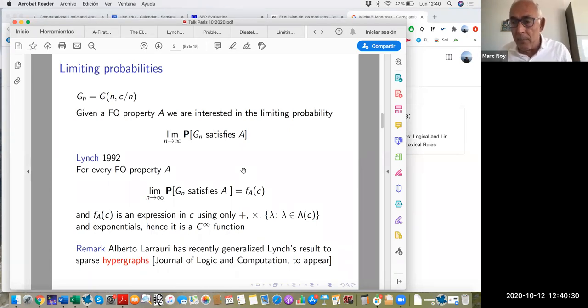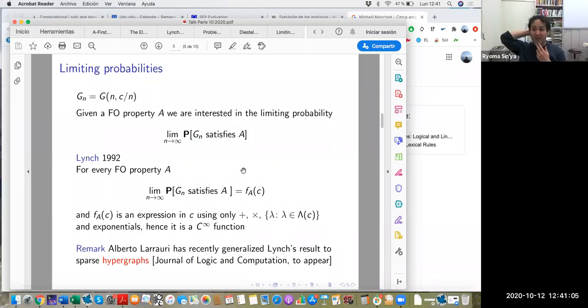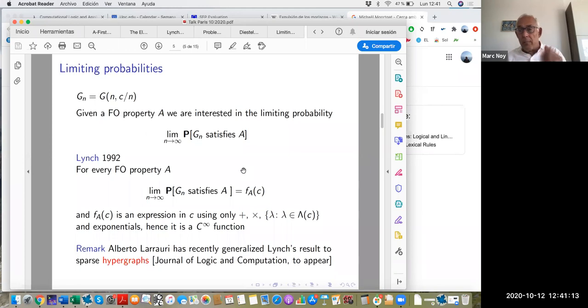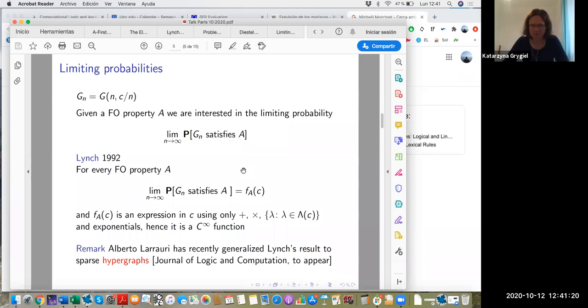The proof actually depends on taking the quantifier depth of a formula, suppose it is L, and then it is enough to look at cycles of length at most L, of radius at most 3 to the L. This is the typical proof of the Lynch and Spencer result. Then you see that everything depends on this, and there are a finite number of types, and then you sum over the types, essentially. But we can discuss later if you wish. Okay, so I understand that maybe the answer is no. Thank you. I would be grateful if you tell me about these o-minimal models that I don't know about. Okay, thanks, Guillaume, for this question.